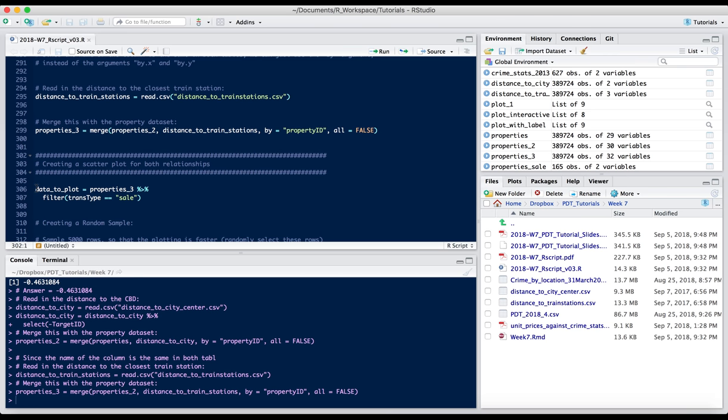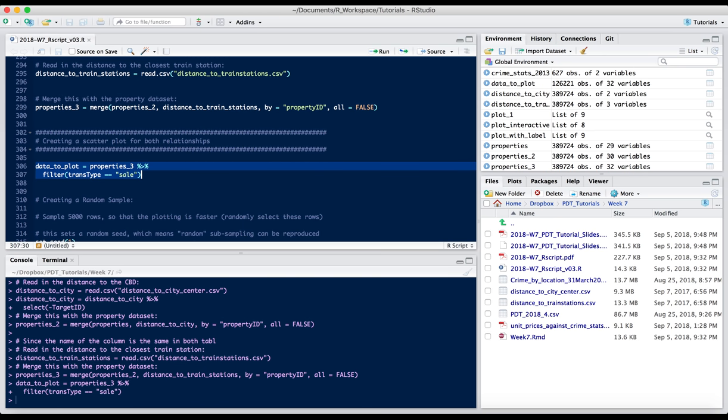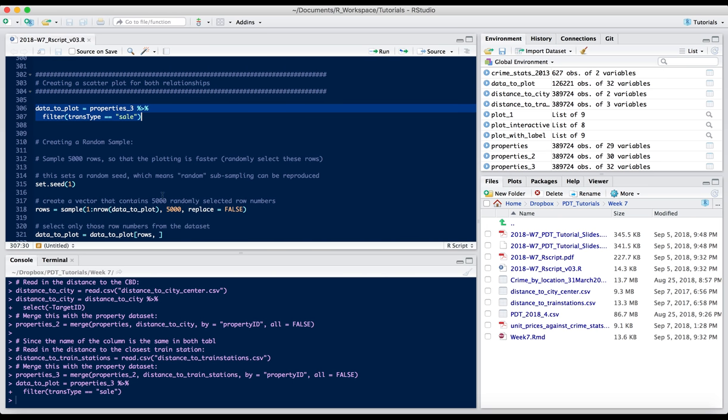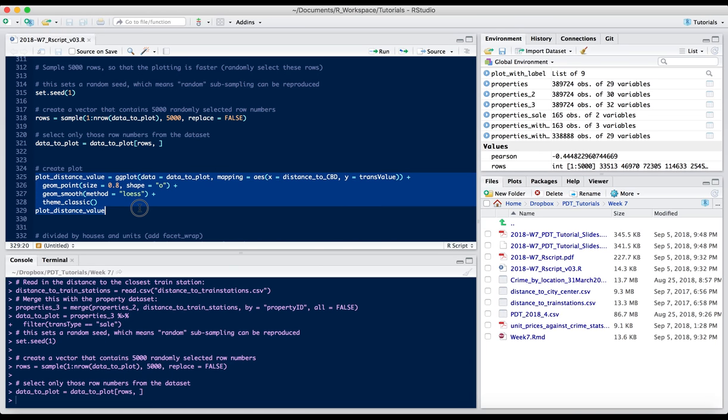We're creating now a plot or a correlation. And first thing, we are only looking at sales, so that makes it a bit smaller. But the problem is, as soon as we plot these large data sets, we don't see anything because they are just on top of each other. So we're creating a smaller sample, which is only 5,000 long. We create a seed, which is a random seed, so it always gives you the same selection. And then we create this 5,000 long data set, where we then create a correlation and a plot.